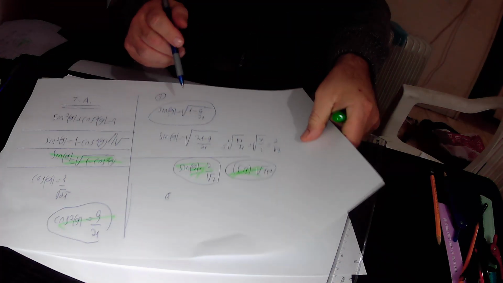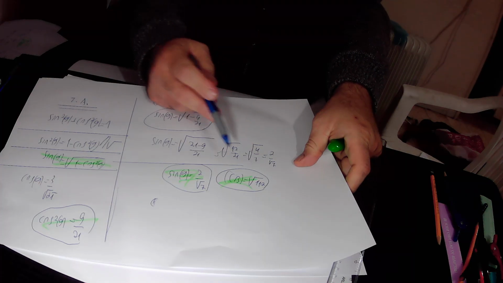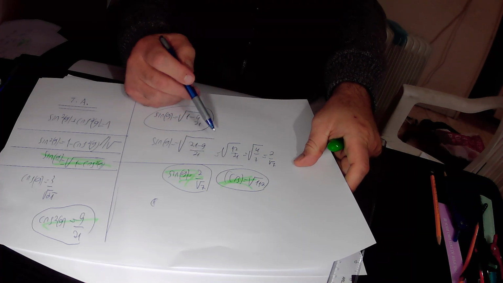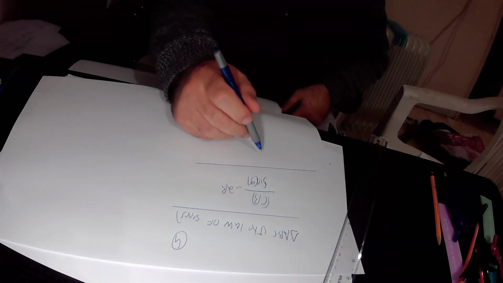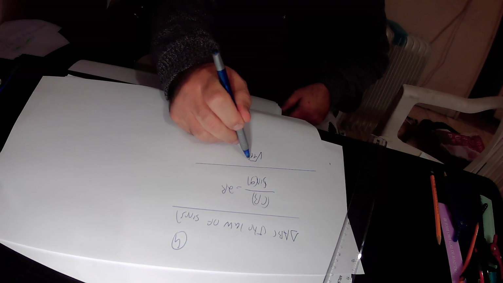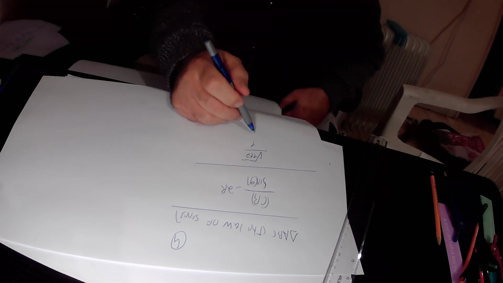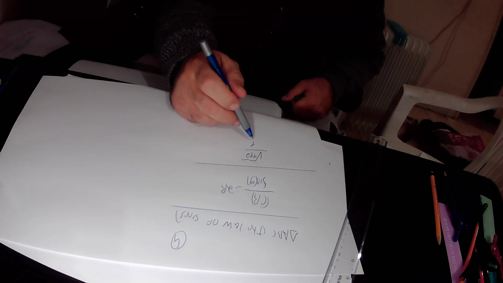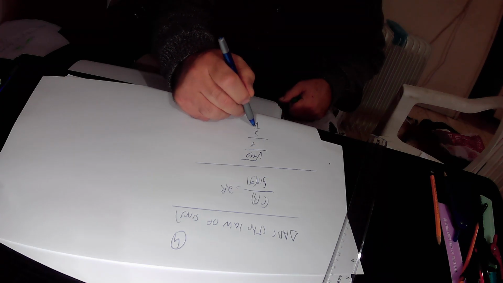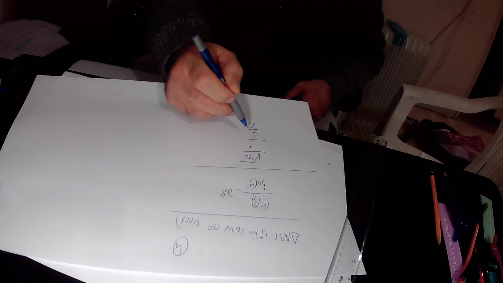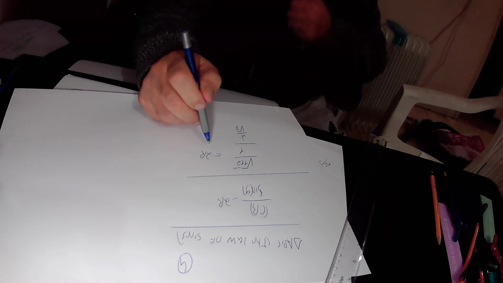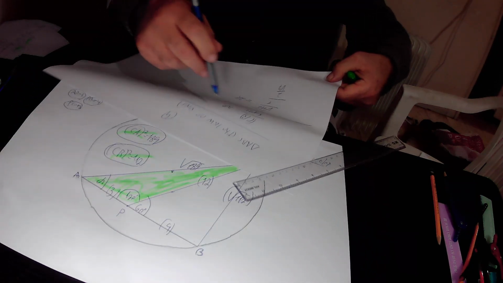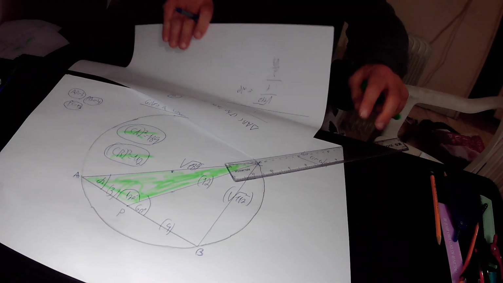We found that CB equals the square root of 112 and sine alpha equals 2 over square root of 7. So we substitute CB by square root of 112 and sine alpha by 2 over square root of 7, and it equals 2r. R is the radius of the circle that circumscribes triangle ABC. This is the radius that you are looking for in this question.